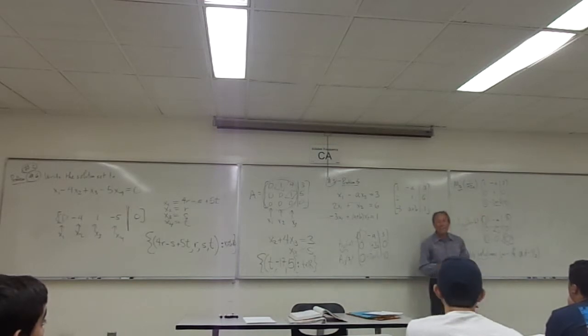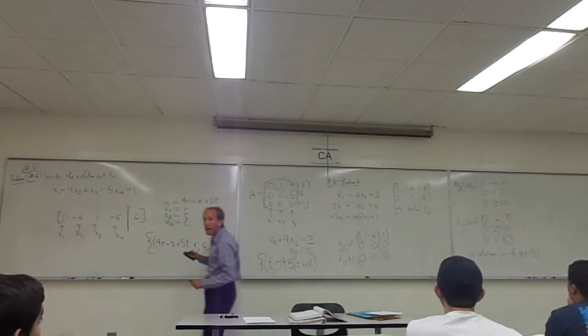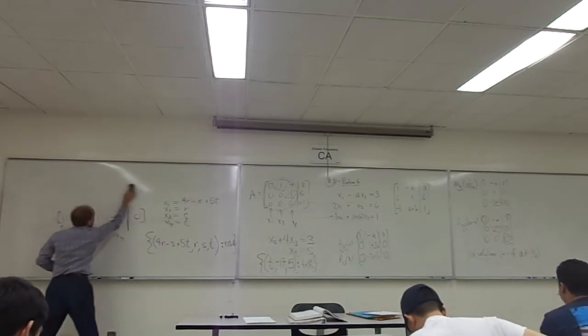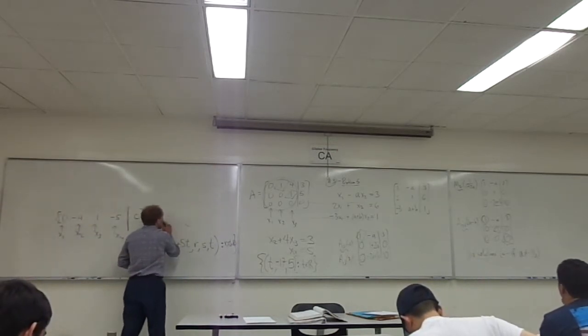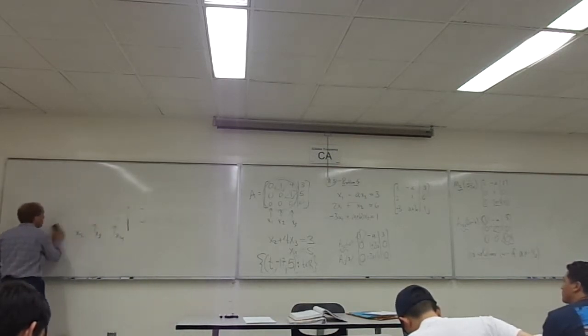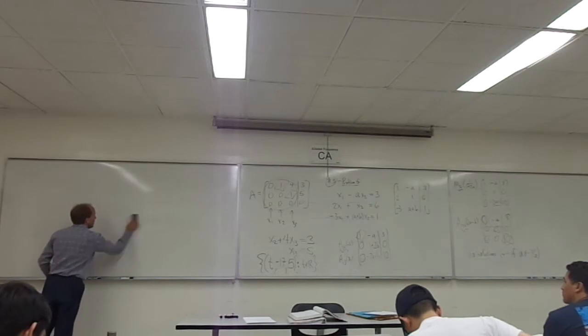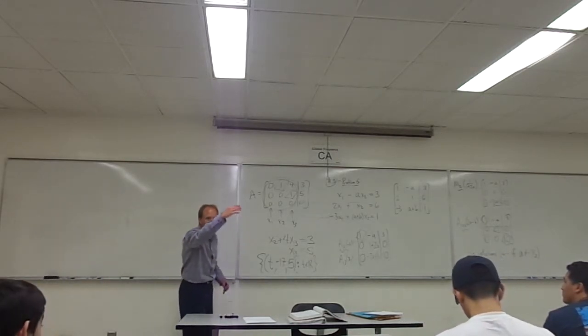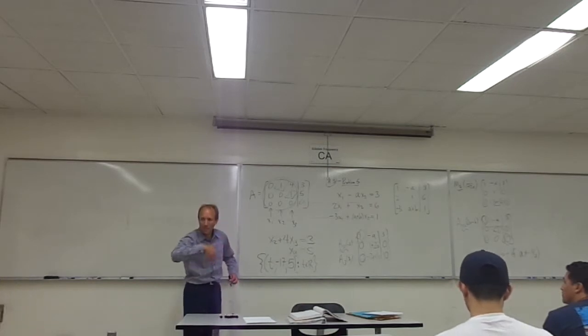What if a did equal negative 1/2? Okay, so we're not quite done. We need to address that as well. You know what I find with these kinds of questions is that people usually know how to do the EROs and kind of break down the cases. It's just sort of writing down the conditions on the A and the B is a little tricky.